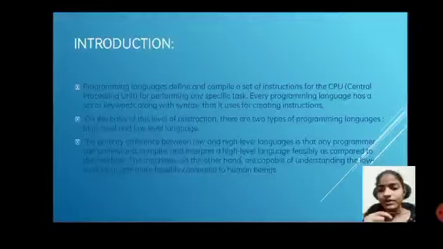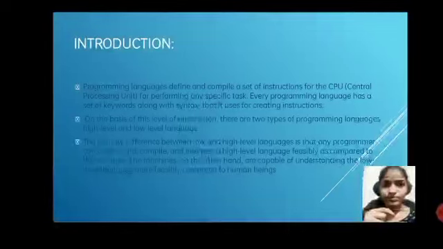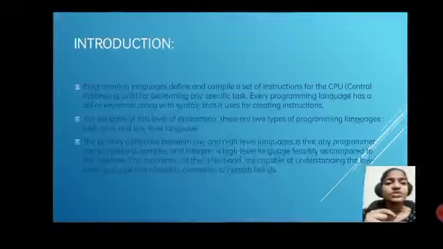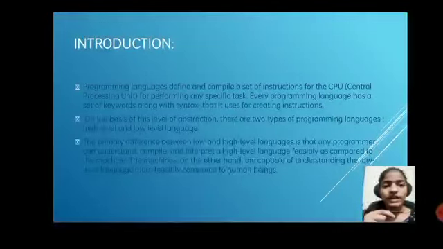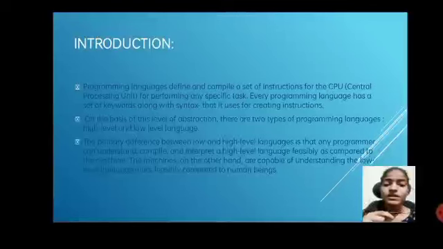High level languages are human readable, human writable, and human understandable. These languages can be understood by humans, but not by the computer or machine. They are easy for a human to understand. The machines, on the other hand, are capable of understanding the low level languages more feasibly compared to human languages. Low level languages are mostly machine languages, used to do specific tasks by the machines. They will be understood by the computer, not by the human.